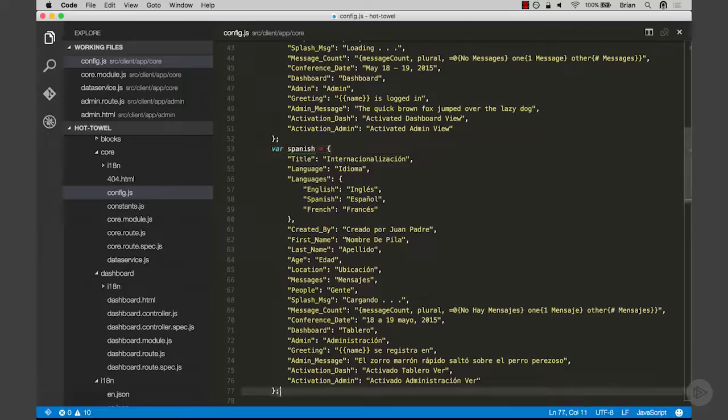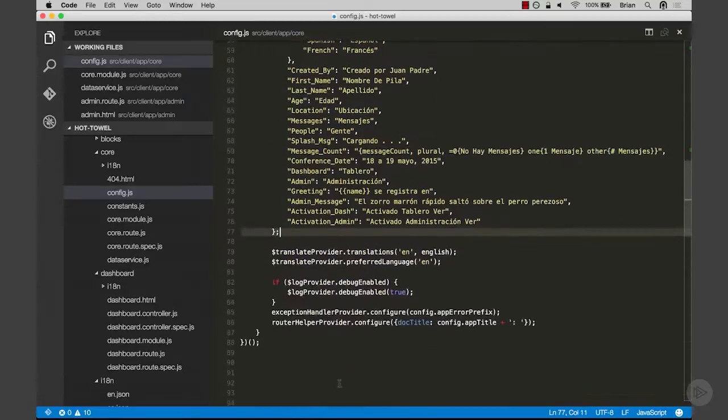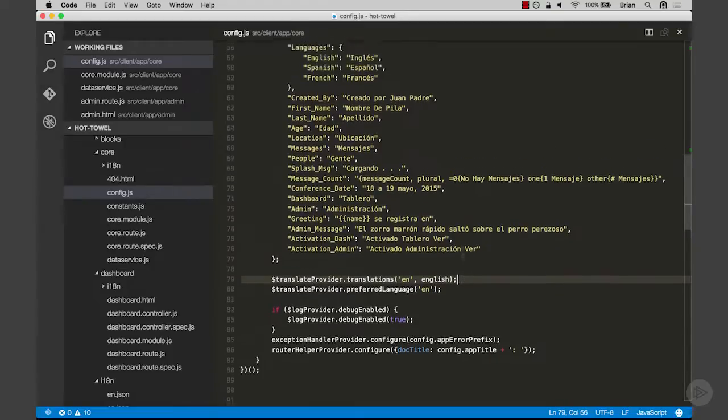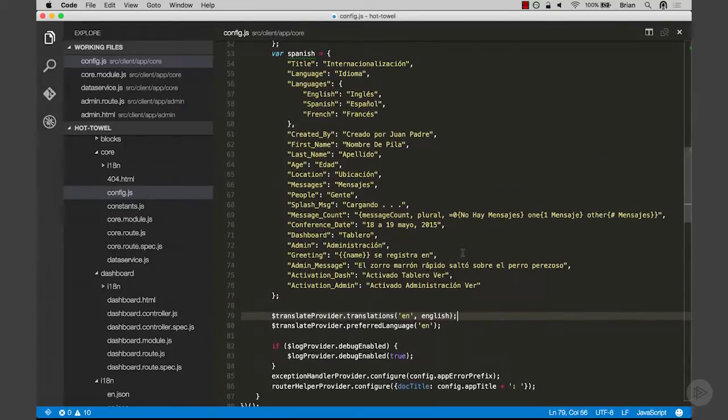All right, so now we have the Spanish one. Let's look at these over, make sure you spelled them all right. I'm just teasing you. All right, so we got Spanish, language. I've noticed too, even the languages, so I'm assuming lines 5, 6, 7, 8, 9 right there, you're going to have some kind of a list somewhere to be able to let people change the language later. Yeah. Okay, so that's what that's for. Correct, yes. Okay. Who's Juan Padre? I don't know. Is that me? That's you.